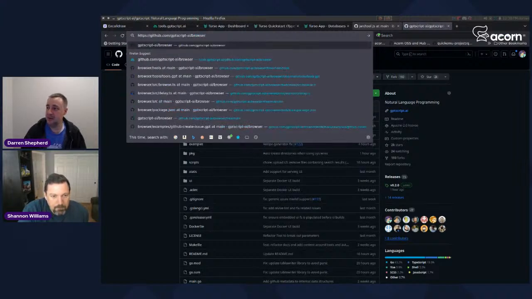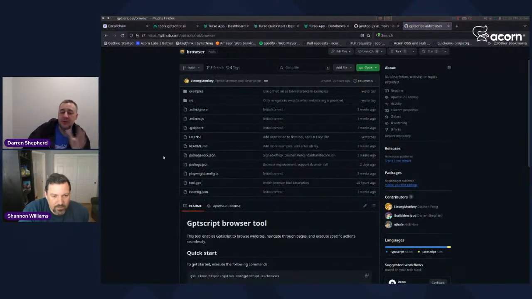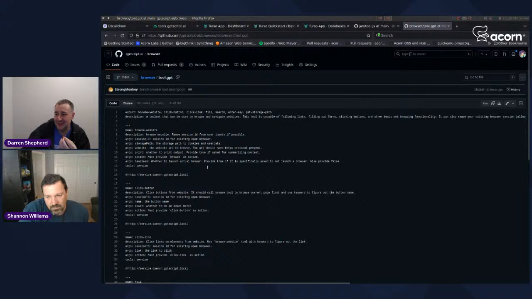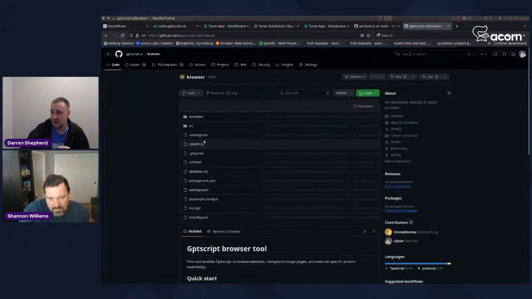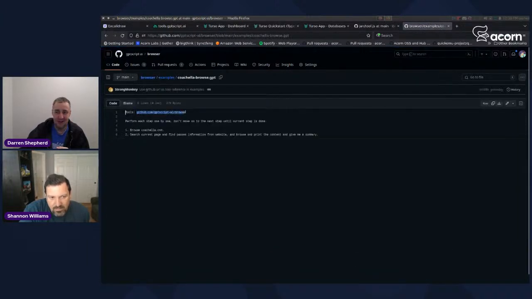So, like the browser, let me see. Let me find a decent one. Yeah, browser is a good one. Okay, so browser. Here's an example. The idea is this is getting more advanced. Browser is quite complicated. You actually need to give AI a series of tools. So when I use this, and I go back to the examples here, like the Coachella one, the user just puts that. They're just like, I just want this one tool. But under the hood, it's not actually one tool. It's a collection of tools. It's kind of like a tool set, right?